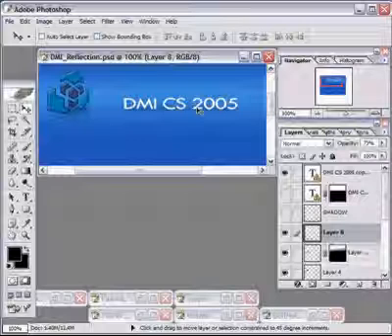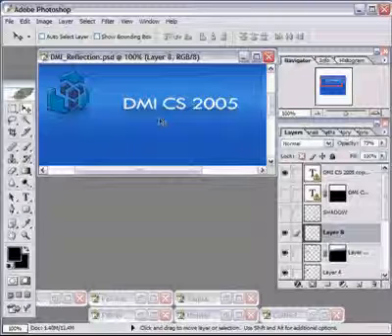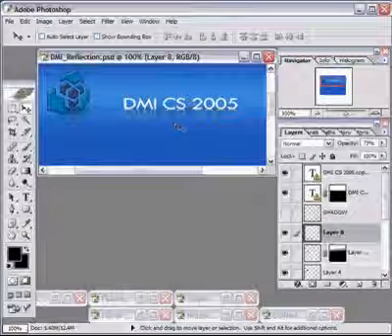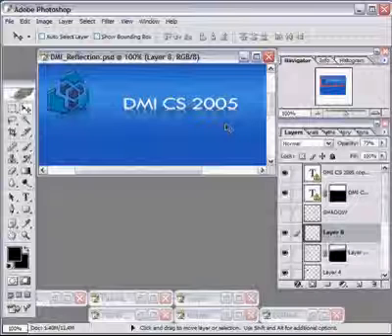In this example, I just want it to appear as if it's right on top of a surface here. You see I have a reflection here. So I actually created a reflection for this one too. Just appear as if it's right on the surface, but just has a slight shadow to it.